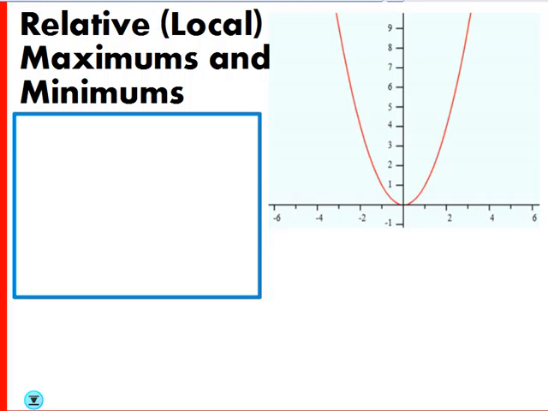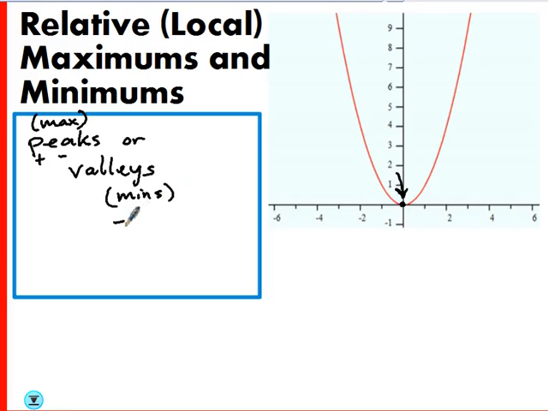So I'm going to label that same point down here. I notice I went from decreasing all the way to 0, and boom, it starts to turn. These are going to be your peaks or valleys. Obviously the peaks are going to be the maximums, because you're going to go from increasing to decreasing, so from plus to minus, and then valleys are going to be the minimums, which means that you're going to go from decreasing to increasing. And notice that this one, I'm decreasing, I go down, then all of a sudden I turn around and start going up. And so that would make this a relative minimum.